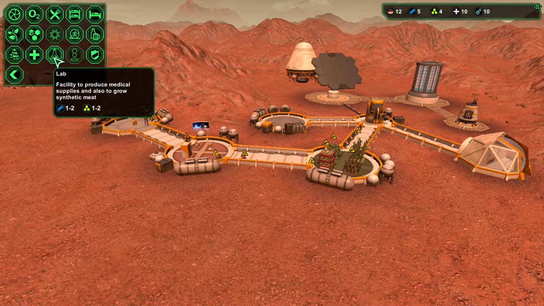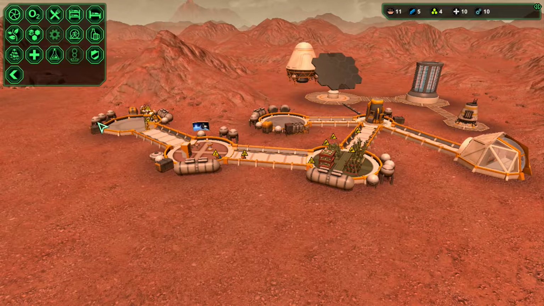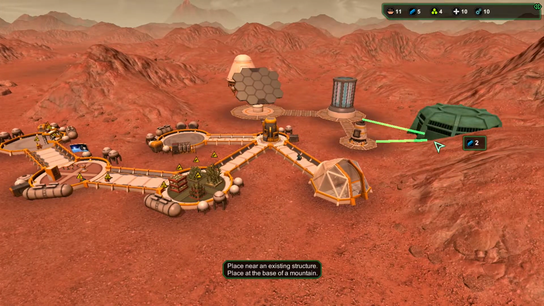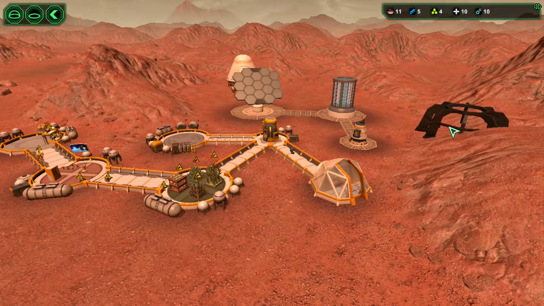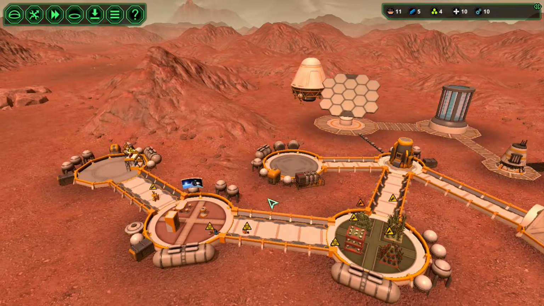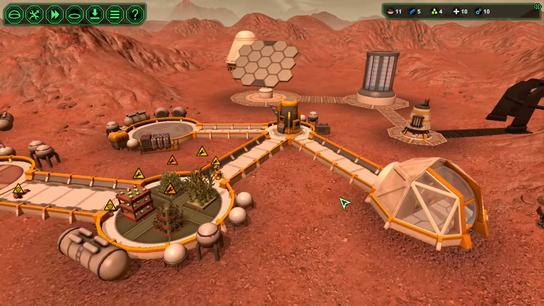Okay, I don't really want to get a sick bay just quite yet. I need a lab to build some medicinal supplies. Processing plant. Yeah, you know what? Let's do that. This is a mine, so I can get some metal. Let's do that, because I need that. Oh, this is bad. I shouldn't have left it on fast speed. That really screwed me over.